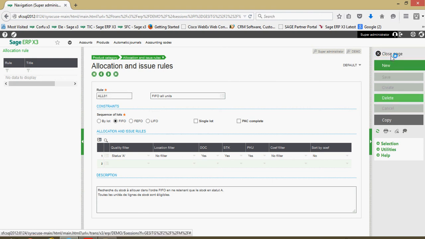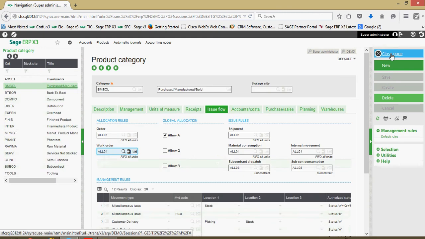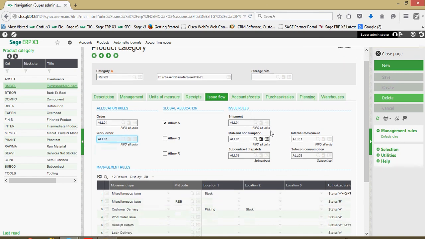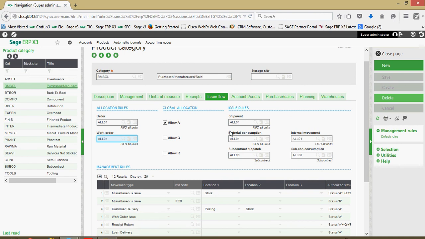Okay, so let me go ahead and close out of here. So in this case, that FIFO is again on the sales order allocations and the work order allocations. Then in terms of issuing the inventory, that's the same basis upon which inventory is allocated onto our shipping records and also in our production tracking records against our work order. Okay, so that's kind of the nature of the allocations within X3.